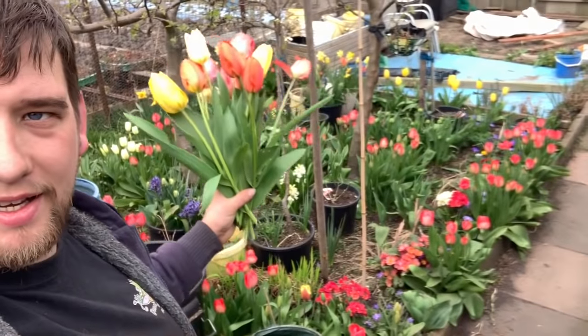The beauty of these tulips multiplying like this, I'll have to take a few home with us so I can enjoy them at home as well.